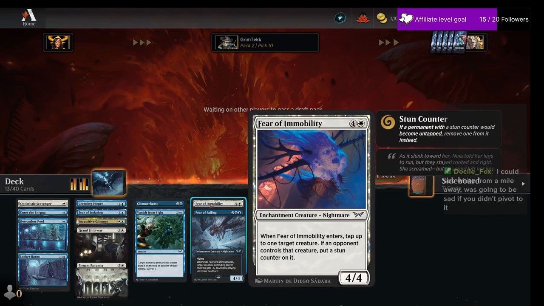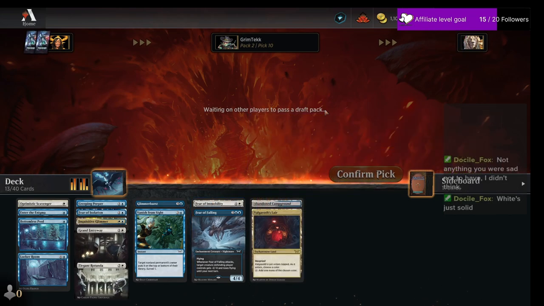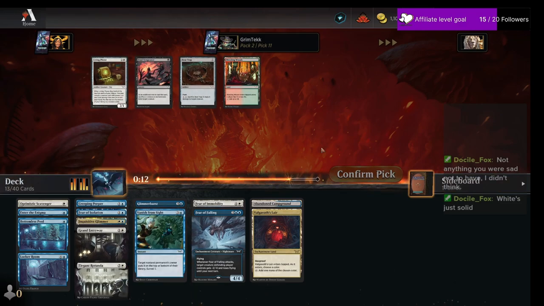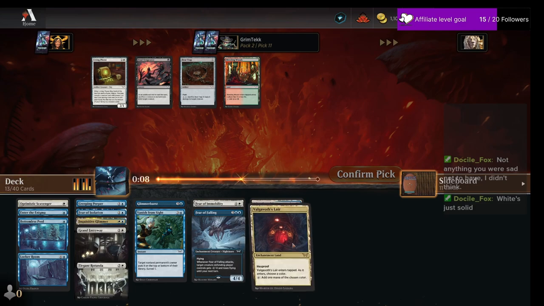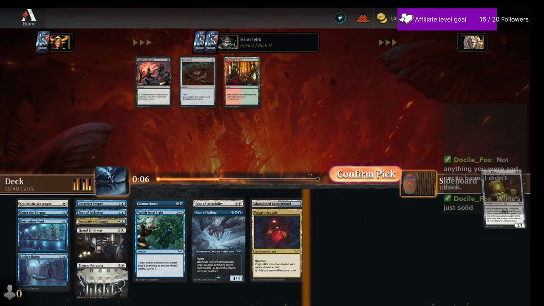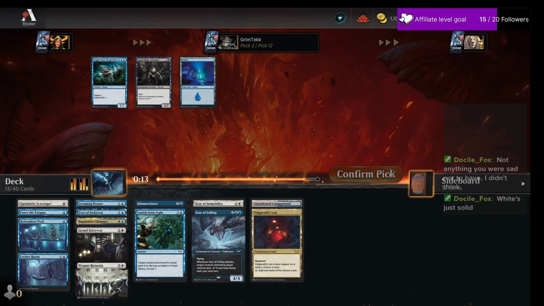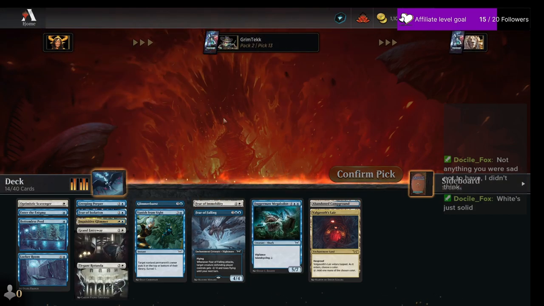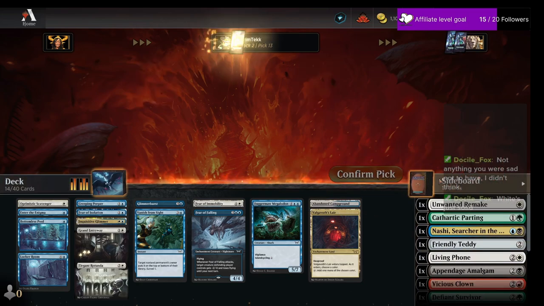Thanks for beating me down. I appreciate it. White is solid in this set. Blue is solid. Green is solid. Like, there's really good colors. There's a lot of fun stuff going on in this set. I mean, we need none of this. I might play a Megalodon, but I doubt it. It's just a good top end. We'll see.